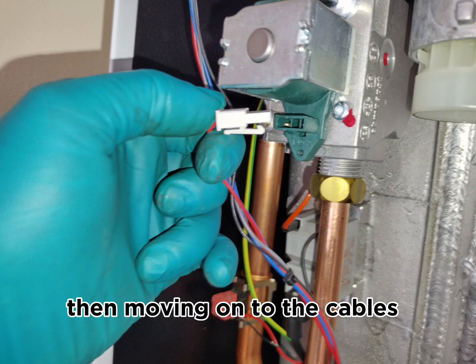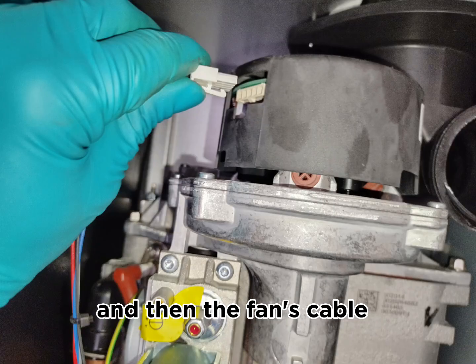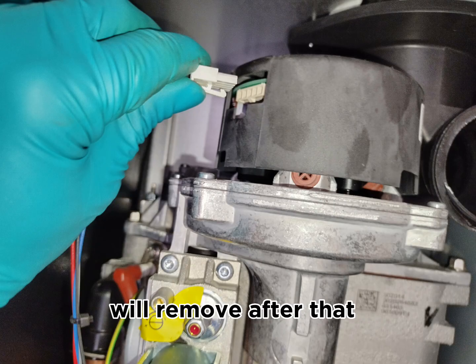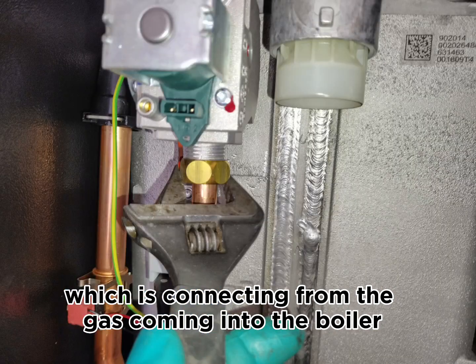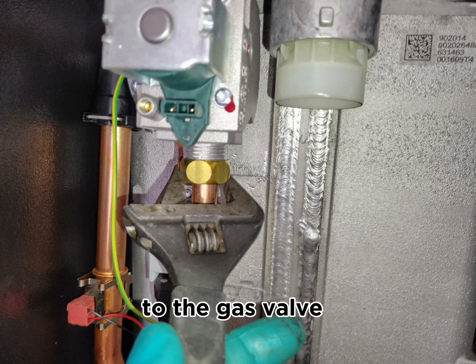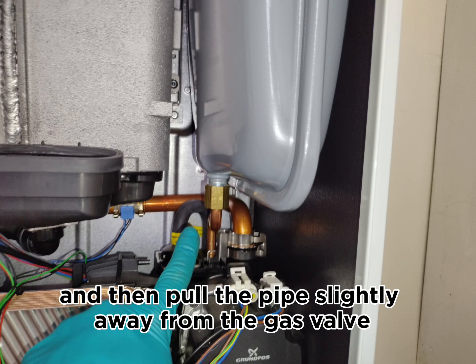Then moving on to the cables, remove the gas valve's cable plug first, and then the fan's cable plug we'll remove after that. And then we'll loosen up the nut which is connecting the gas coming into the boiler to the gas valve. We'll loosen it with a spanner, take the nut off, and then pull the pipe slightly away from the gas valve.